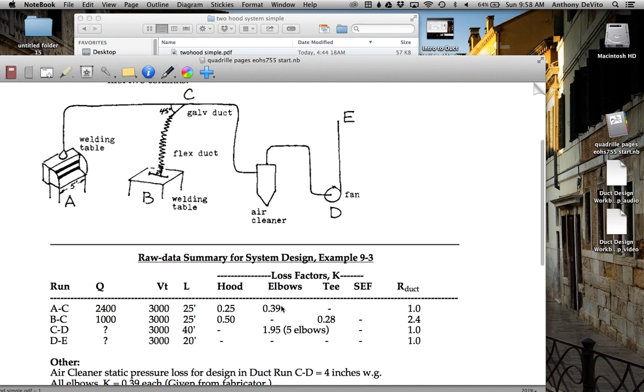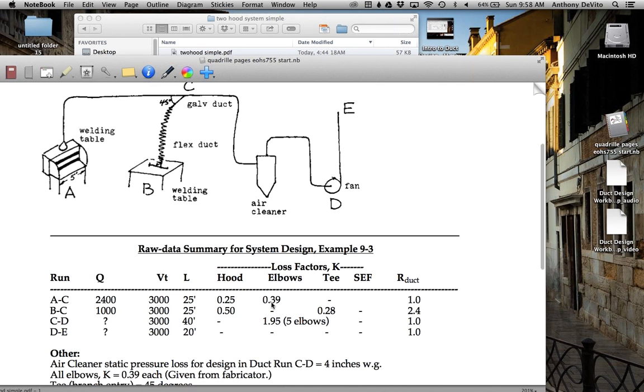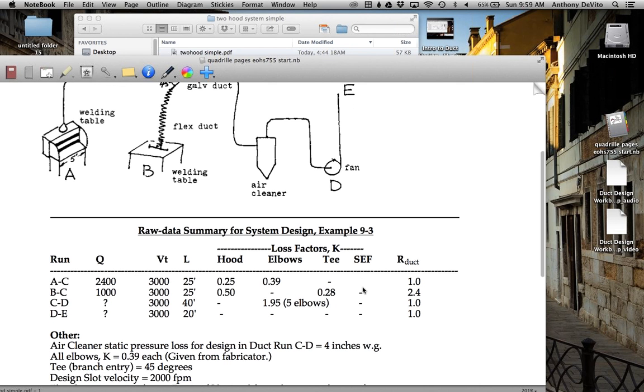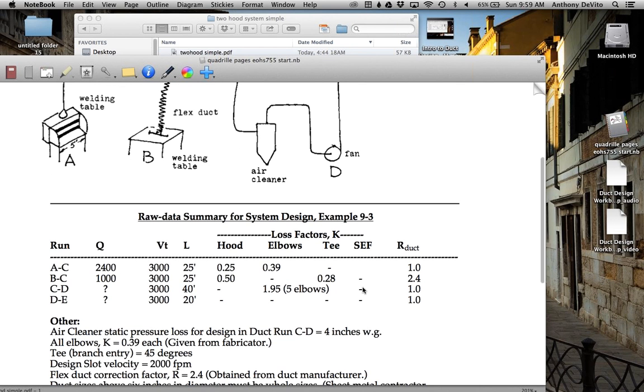In other words, if there were two, we would have said 2 times 0.39, or 3, and so on and so forth. So the kind of duct it is, is galvanized. So we're going to use an R factor of 1 for galvanized iron duct, round galvanized iron duct. Now, there is no T because we're looking at that as the main ductwork. We usually figure the T issue with the branch ductwork that's connecting, so we're leaving that blank, and we're ignoring system effect factors, as we talked about on the first duct that we just talked about.